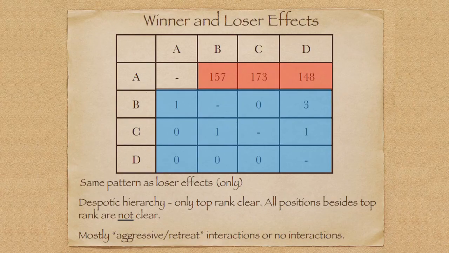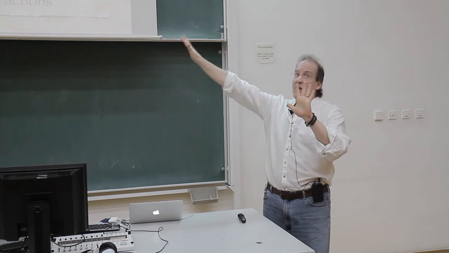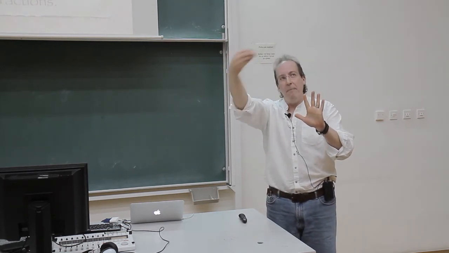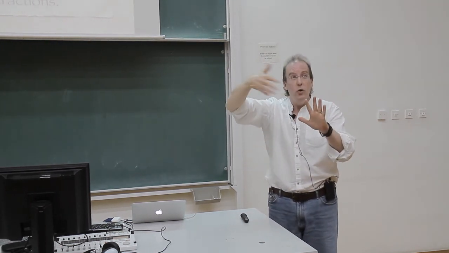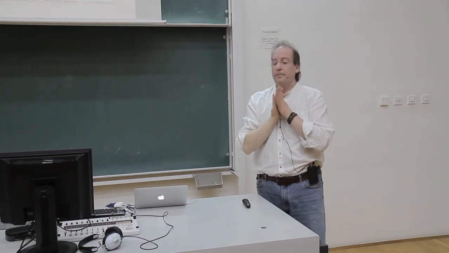And that's true even though the value that was chosen for the winner and loser effects was equal. In other words, I said make the winner effect and the loser effect the same magnitude. When they're the same magnitude, what this is telling us is that the loser effect has a stronger impact on hierarchy formation, because we're seeing hierarchies that are like loser effect hierarchies even when winner and loser are both on.